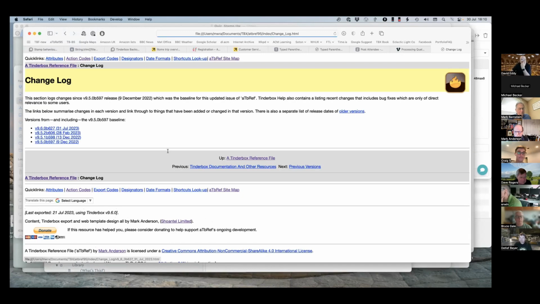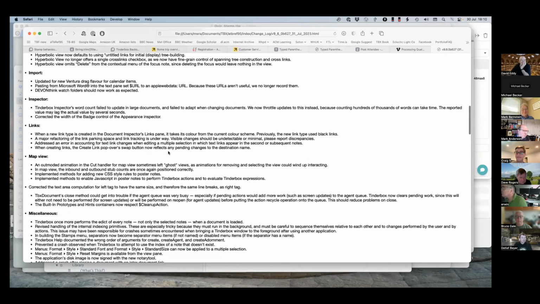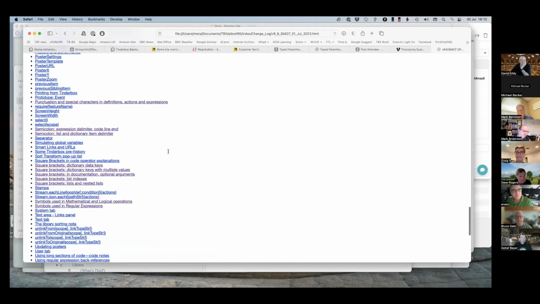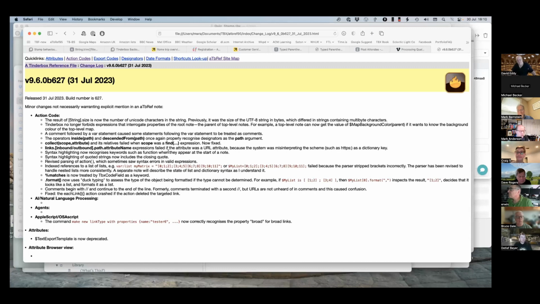So there is a lot of stuff. A lot of them are small. A lot of them are things like that we just discussed. So things like being able to use square brackets for lists, which seem minor of themselves, but actually remarkably powerful. They're the kind of things that repay when you're trying to do some of the level of automation that Michael's been talking about. But I think I should probably let Mark talk about 9.6 insofar as he's willing.